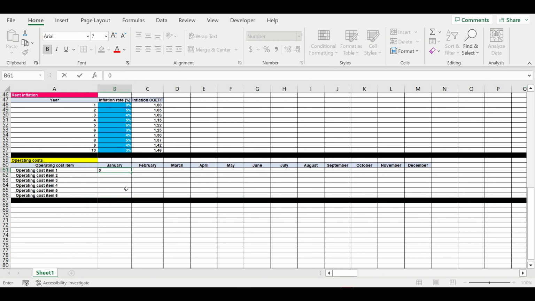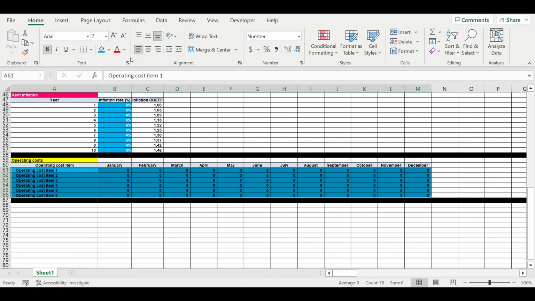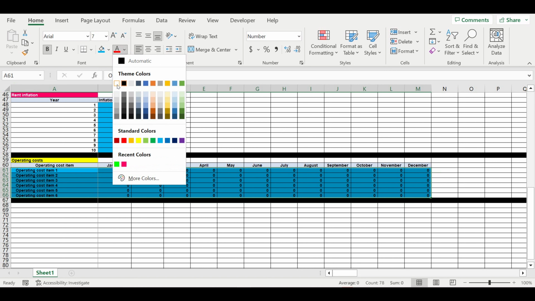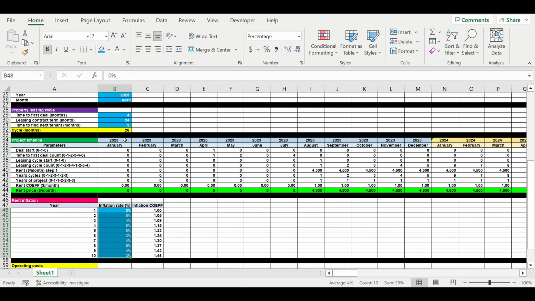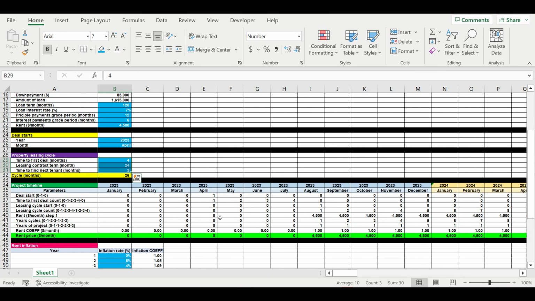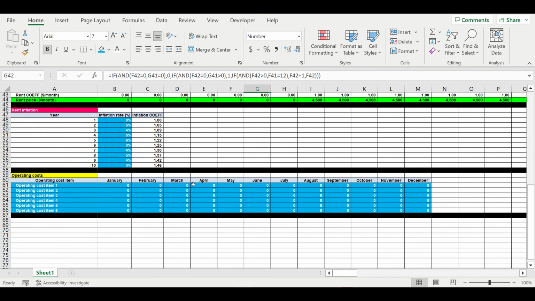These are the inputs in this financial model. I'm coloring this block of inputs blue, as I already told you, this is the color of inputs. Later we will hide all these lines and leave only the cash flow statement, where we will be playing with all these inputs.